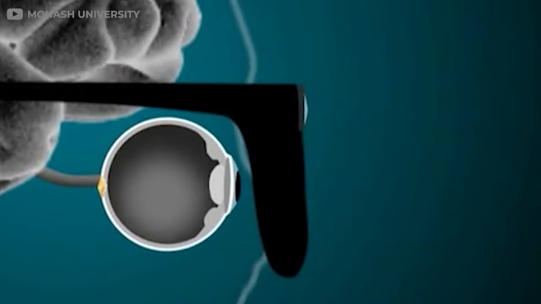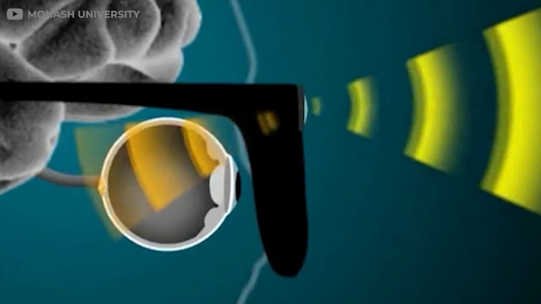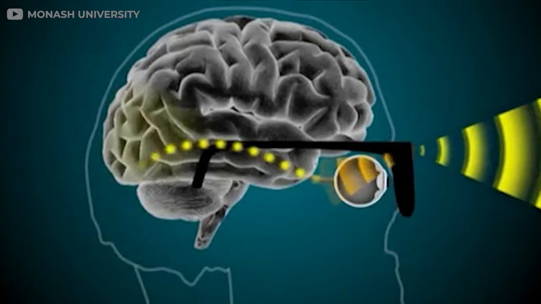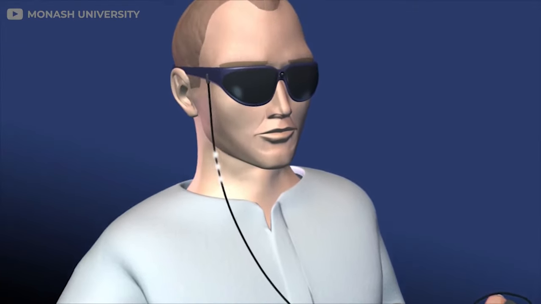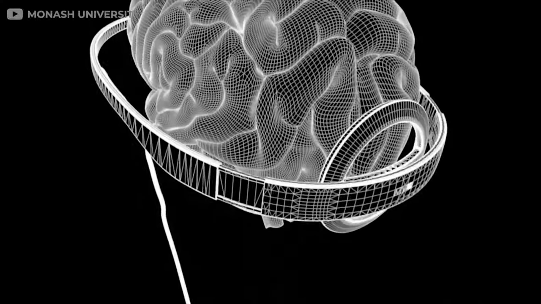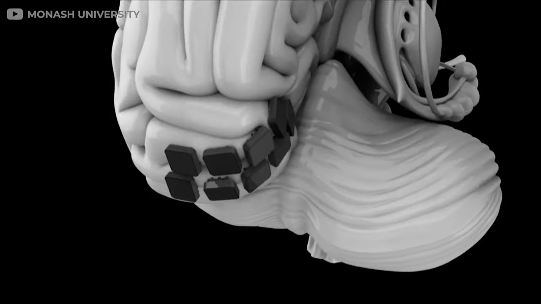In a nutshell, the bionic eye developed by the team at Monash University can bypass these damaged optic nerves by creating an alternate route for the visual data to travel from the retina to the visual cortex of the brain. Existing technologies are not yet able to do this, which is why the bionic eye developed by Monash University is expected to be a modern-day scientific miracle.